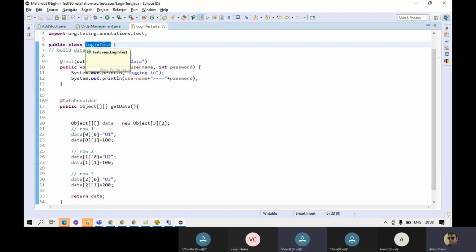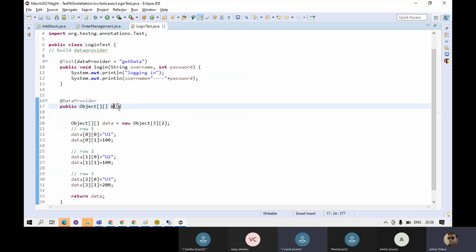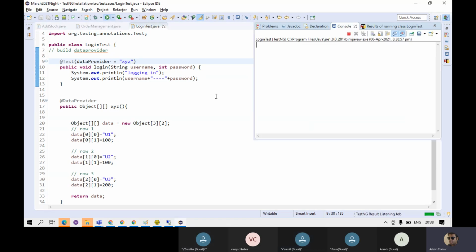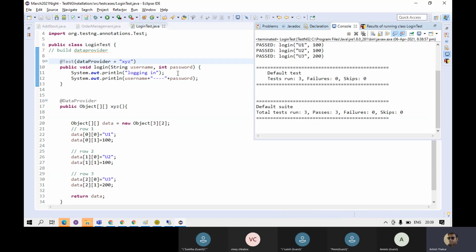LoginTest. Okay, this is the function name, right? I can name it anything. If I keep it XYZ, then in the test I have to mention XYZ over here. Okay, so this will run fine.